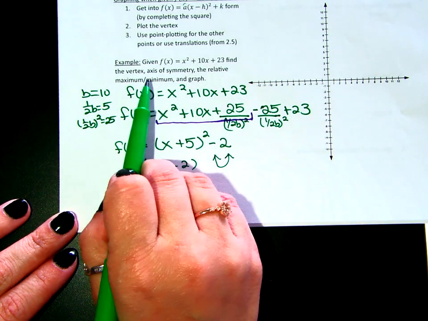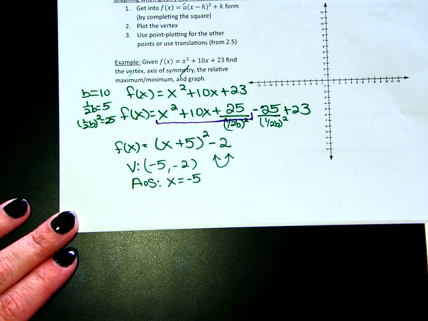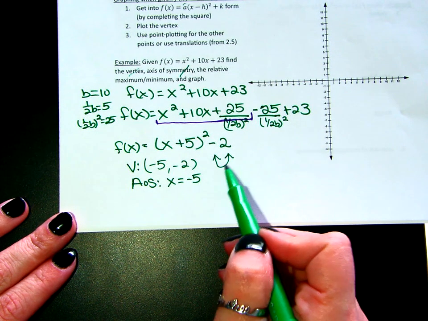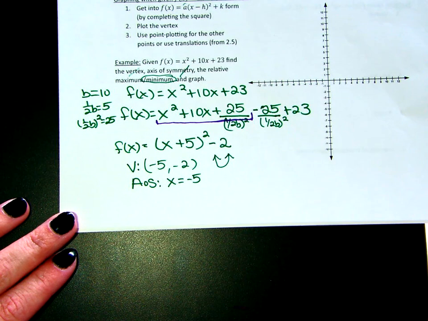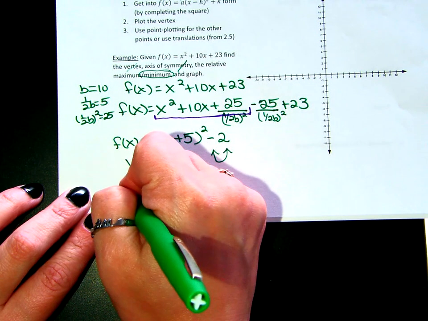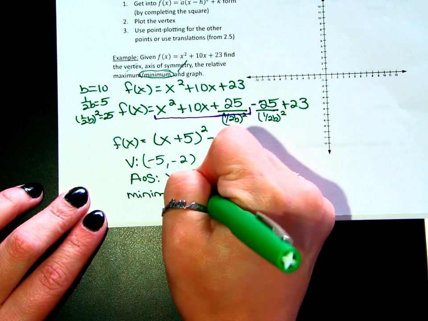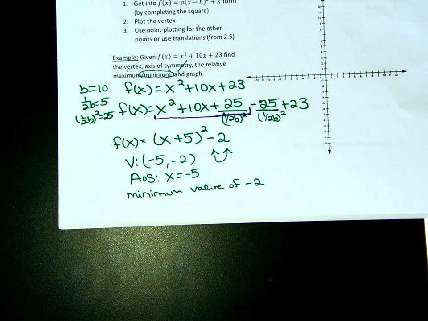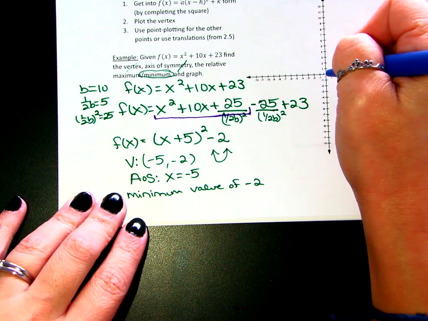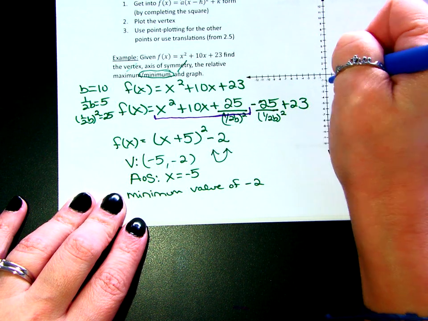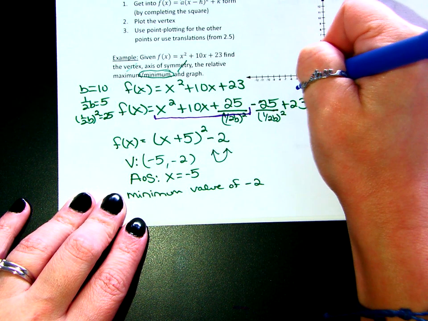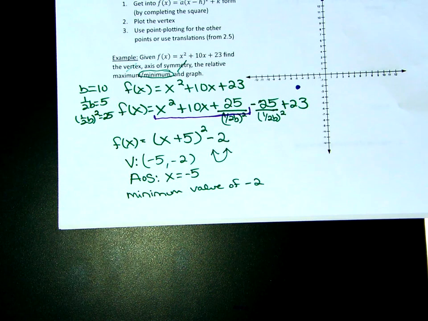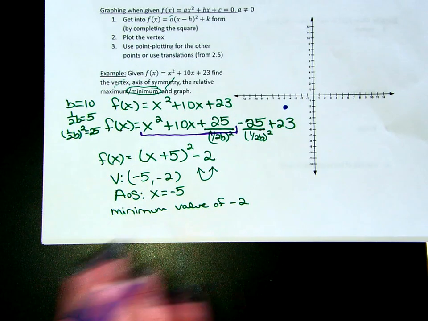So we did vertex, we did axis of symmetry. Relative max or min, since it opens up, we're going to have a minimum again. And it has a minimum value of what? Yep. That's going to be your k value or the y value of your vertex. Now I don't think I'll cross over any of my math over here. Because if I'm plotting my vertex, that'll be at -5, -2, which is over here. We know it's going to open up. And so really from there, we're probably pretty good.